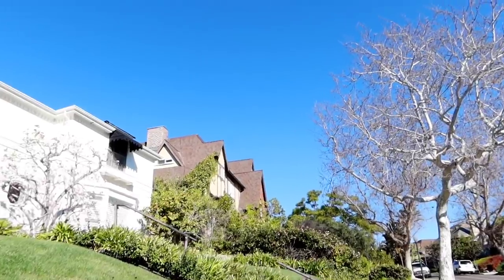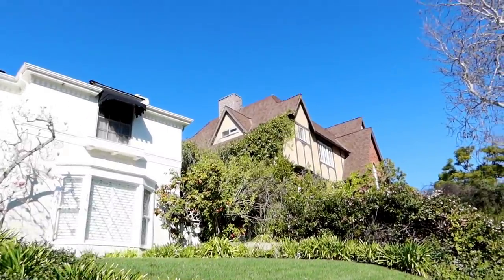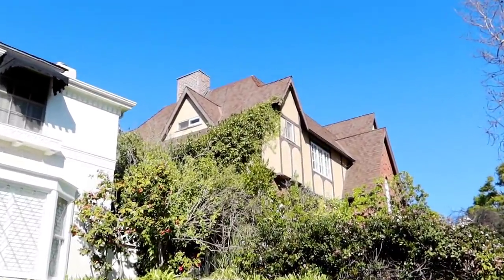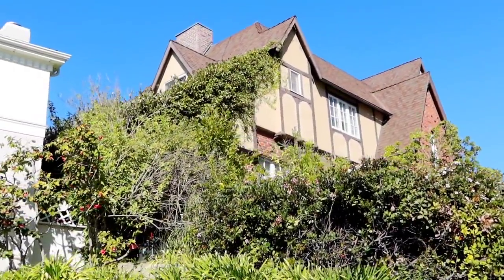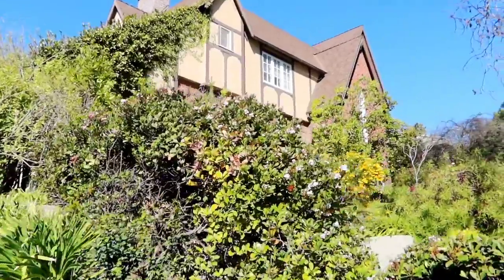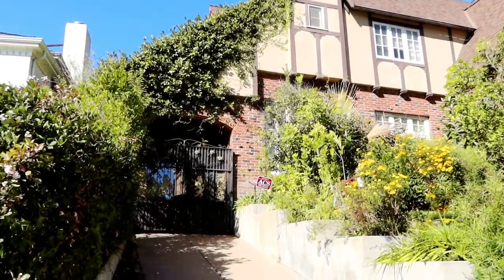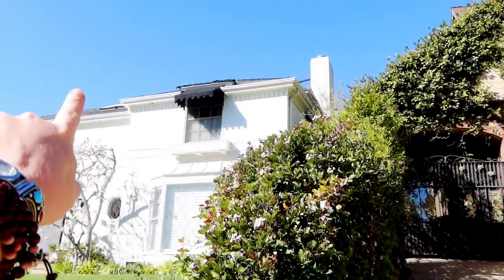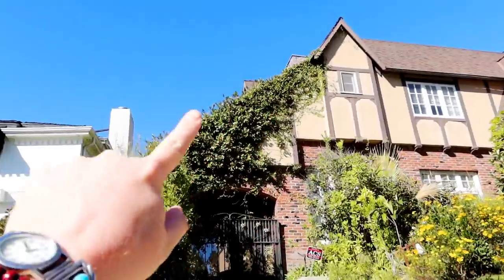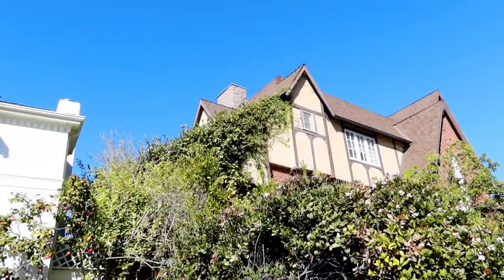So it's going to be this house right here that you see in the background. The way that you can tell is you see that chimney and you'll see that point right there, and below it is the arched garage and there was a building behind it. So when we get over here, you'll be able to tell that you can see that driveway that's right there. And the whole shot would have been, of course, coming from this angle, seeing the back part of the house. But like I said, you can match up the chimney and that side.